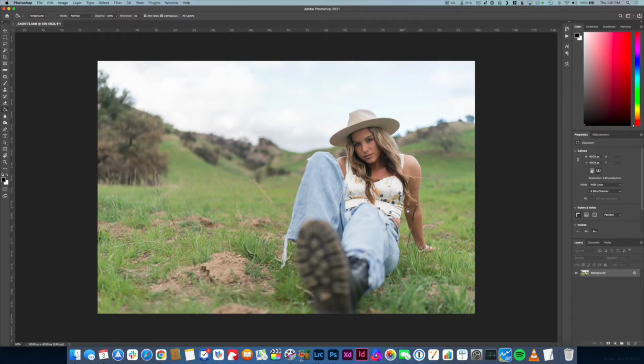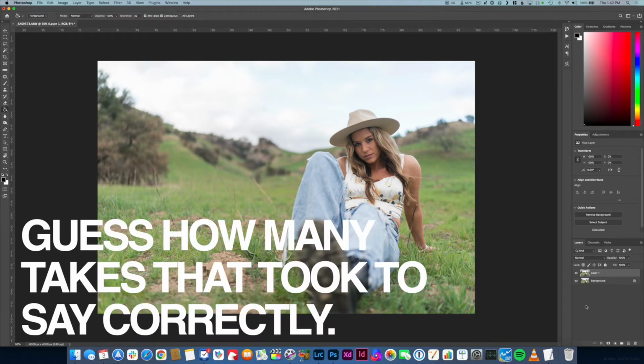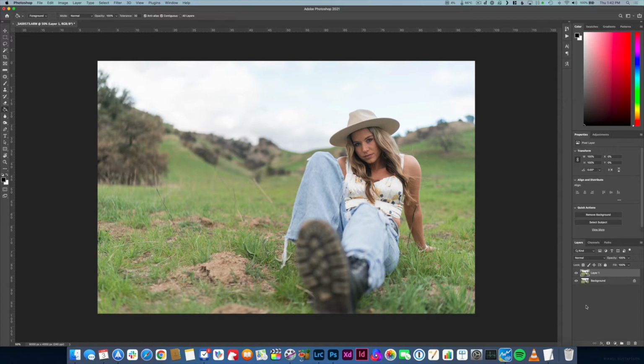Okay, here is the starting point for our image. As you can see, it was pretty overcast, a little bit of directional light, but honestly not a very interesting day to be shooting, especially in Southern California where the light is almost always gorgeous. So let's go ahead and add some artificial sun flare, a little bit of lens flare, and see if we can bring this image just a little bit more life. So what I found is the best way to do this is to use the radial gradient adjustment layer. So I'm going to go ahead and create that right now, and you can just follow along on the screen to see the settings that I'm going to use.